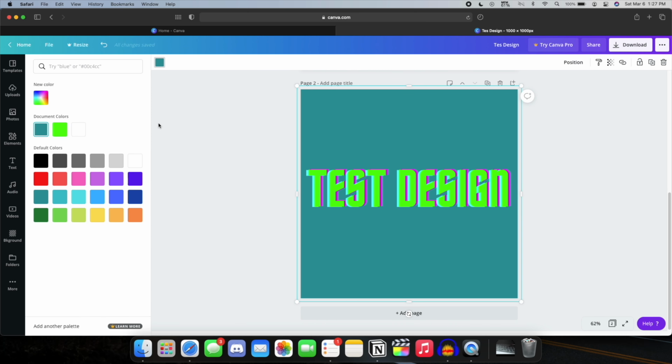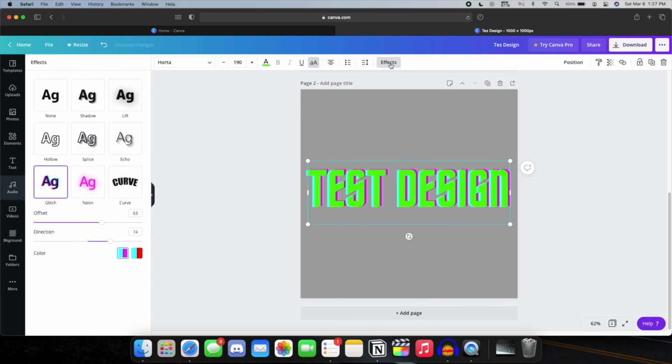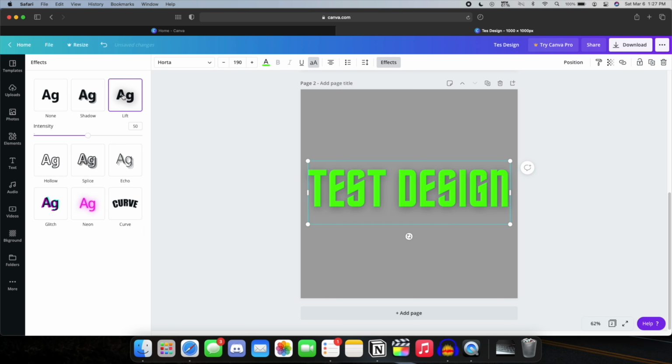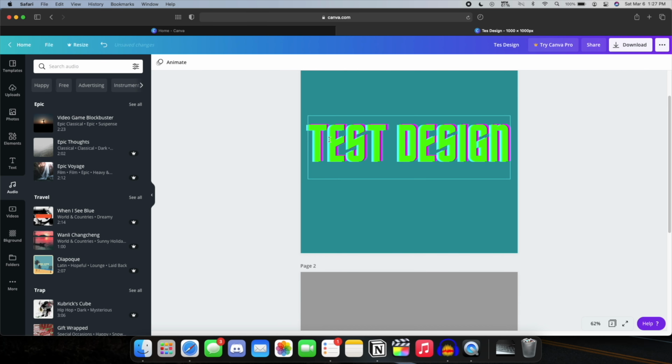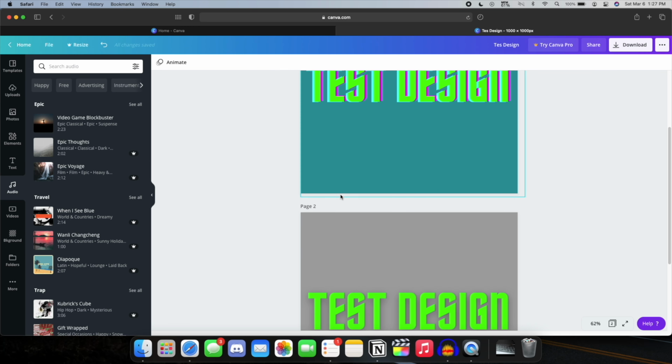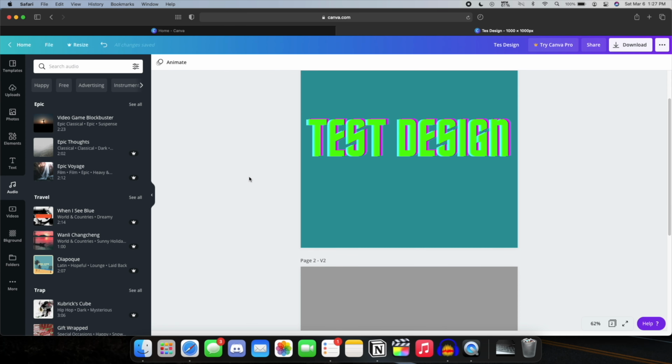awesome. So let's say we want to change the background of this to like gray. Maybe we want to change this text to be like, that looks kind of cool. So like there's a version, and you can just keep adding multiple versions. We can title this version 2, title this version 1. We can do all kinds of things.